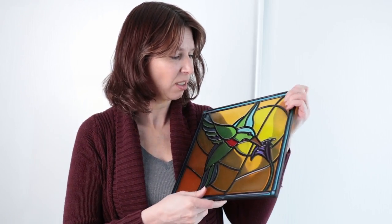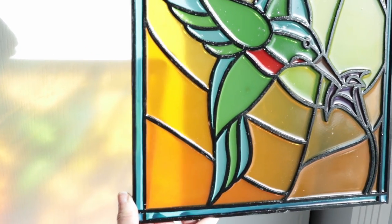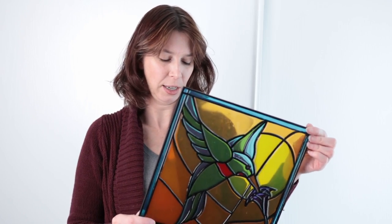A few things that annoyed me a little bit was some of the colors had some minor tiny little bubbles in there, but that could be because my resin is old and it could be expired, or just because I was working in cold conditions. But if your resin is new and you're working in the warmth, it should be fine.